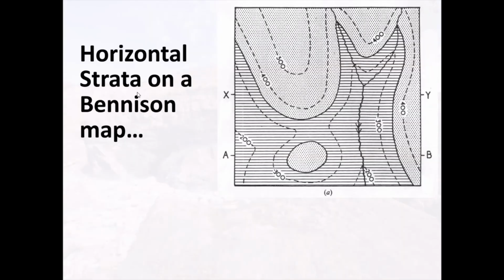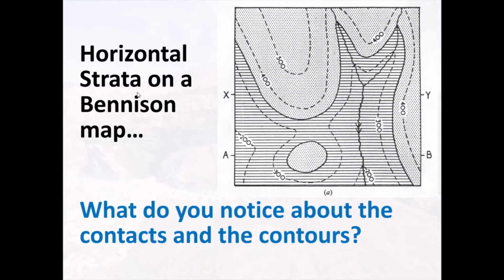So, for example, this is one of our example Benison maps that used to describe ideas, and you can see that when you look at the ground contours, you can hopefully recognize that they are parallel or sub-parallel to the geological contacts. So one thing to take away from the first part of this lecture is that horizontally bedded rocks, if you see contacts which are parallel to the ground contours, you know that those rocks must be horizontal, or at least have a very, very, very low angle dip.